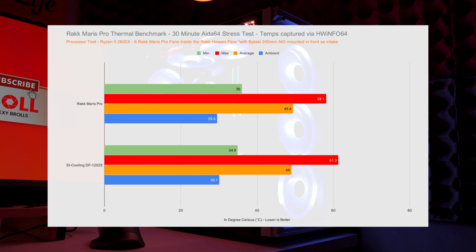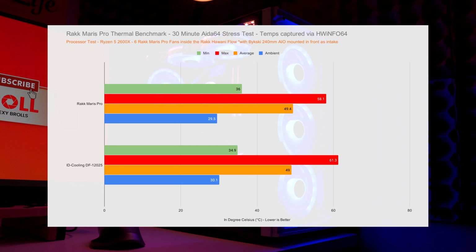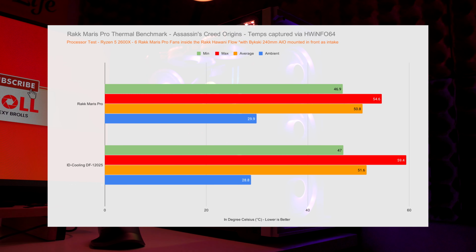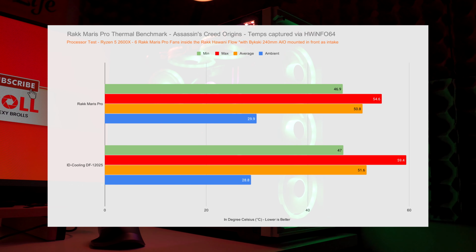Now, during load, which is a 30-minute IDA 64 stress test, the Rakk Maris Pro reached 58.1 at max with an average of 49.4. And as you can see, it is pretty close again with the DF-12025 from ID-Cooling. Next test is for gaming. I used the Assassin's Creed Origins benchmark for this, and the Rakk Maris Pro reached only 54.6 at max with an average of 50.8 degrees Celsius. So it is also close with the DF-12025.